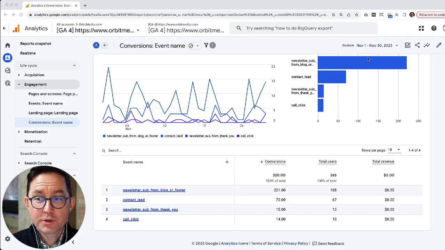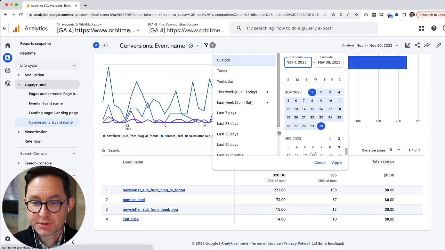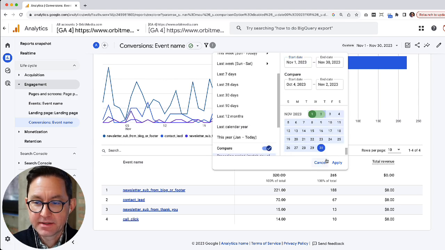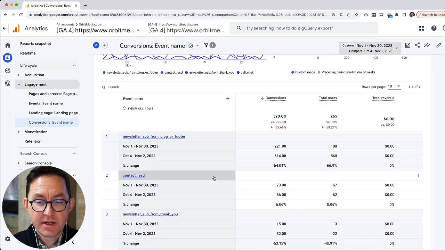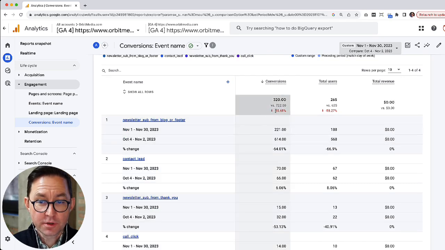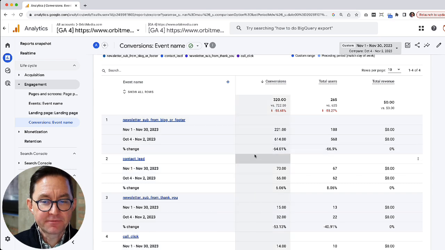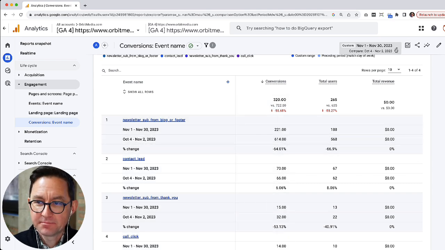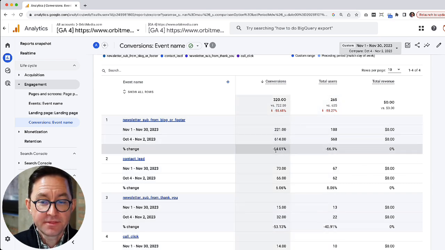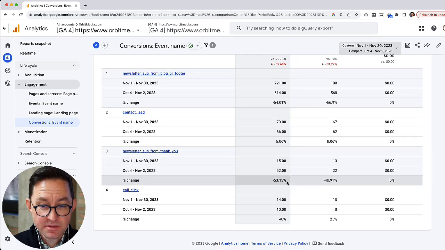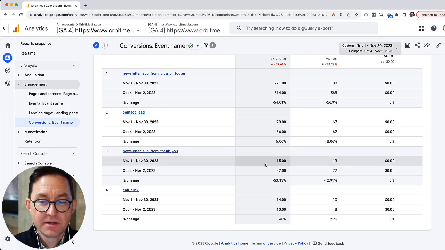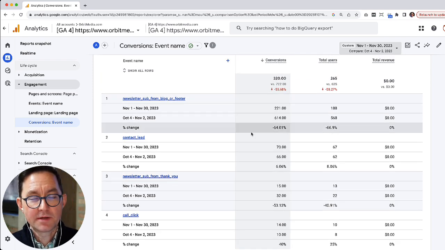Okay, so I'm here in the conversion report. I'm on a date range. We'll turn on the comparison, and I can see the before and after pre-post launch. And in this case, total conversions is down 55%, quite alarming. But when you look at the type of conversion, and I think I'm in a range of some seasonality here, it's really down on newsletter forms, but up on form submissions and phone calls. So it's always important, once again, to look one level deeper at the data.